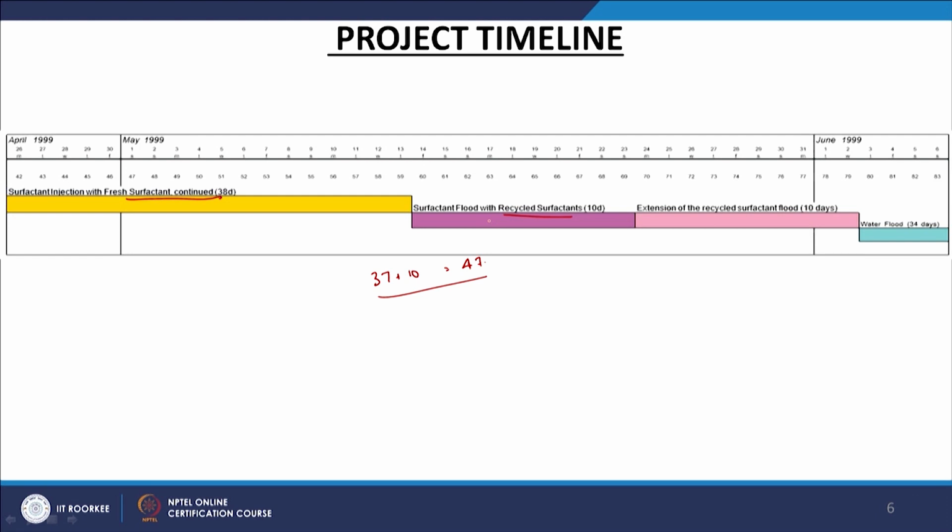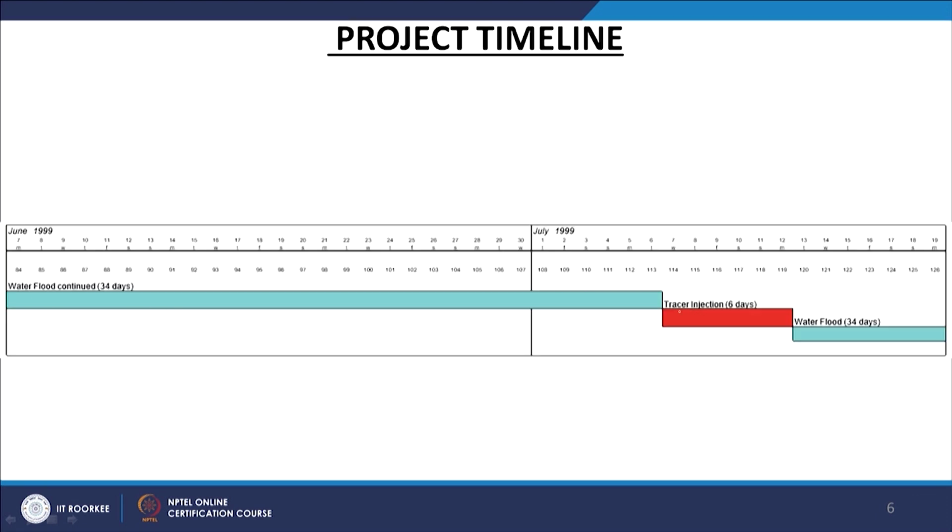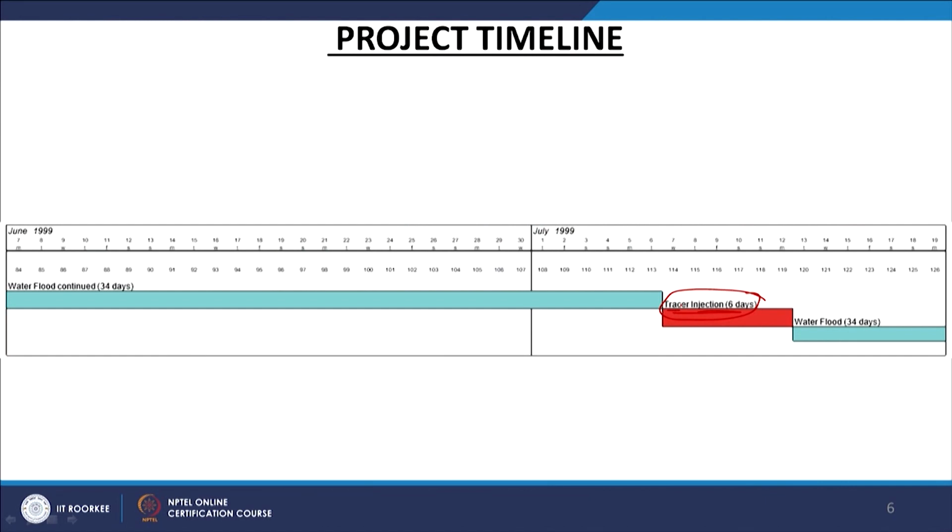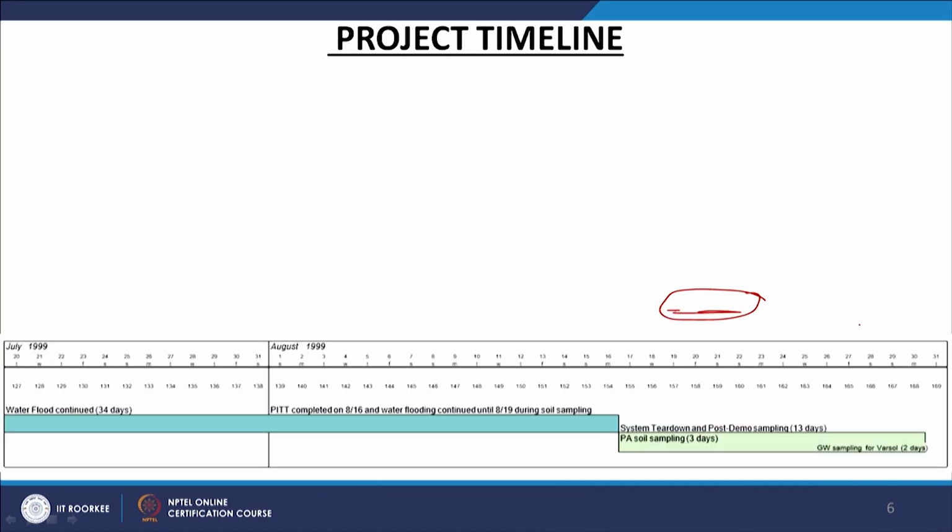So, water flooding and then tracer injection obviously to look at the relevant aspects, as in you want to know sometimes if flow paths that were available earlier maybe were clogged now or such. So, they also want to look at the relevant aspects among other aspects anyway, right. So, tracer injection and again flooding water, more flooding of the water, right, and this is again a particular post treatment based sampling let us say, right.